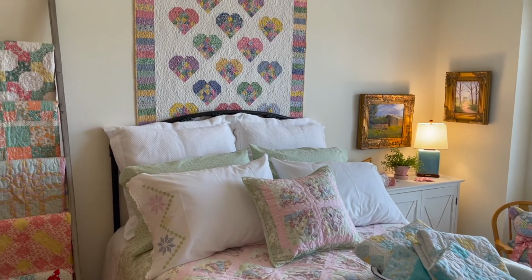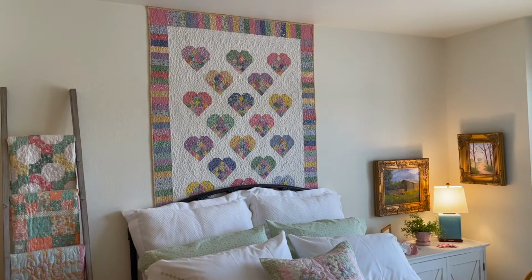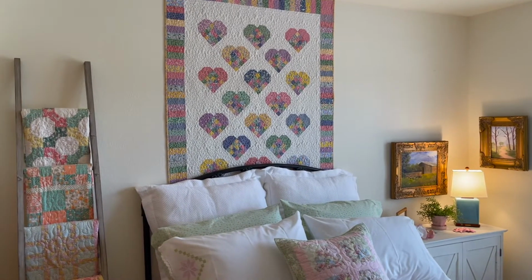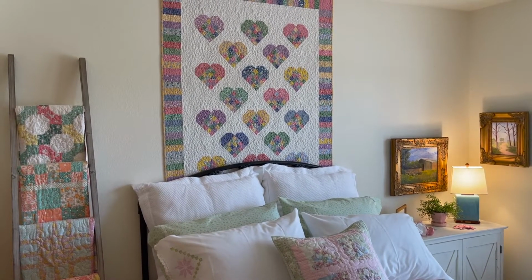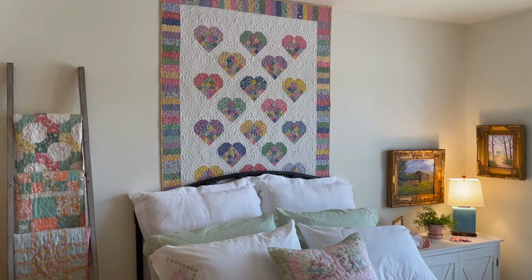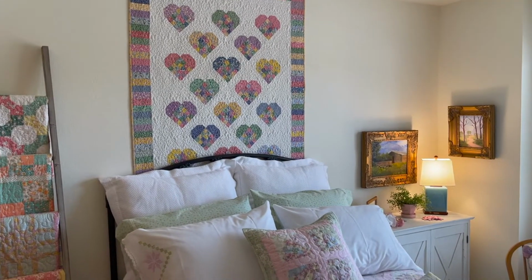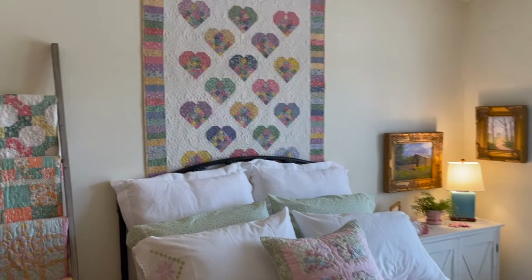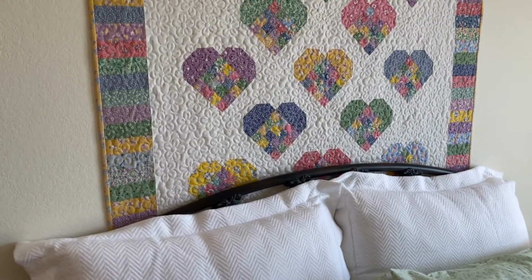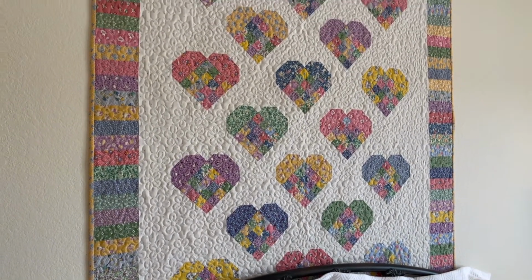And hanging above the bed is the little heart quilt that I talked about making in my last video. I just got it back from the quilter, and I also have finished the little scrappy star using the same 2.5 by 4.5 segments, and so I made another complete quilt the exact same size with the same border. So I just hung it up there. It's not a real big quilt, as you can see.